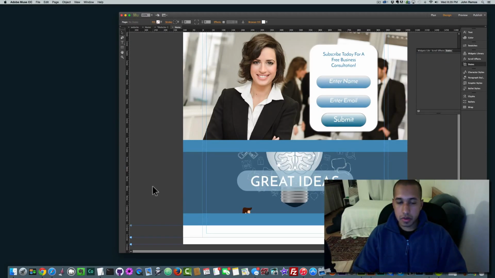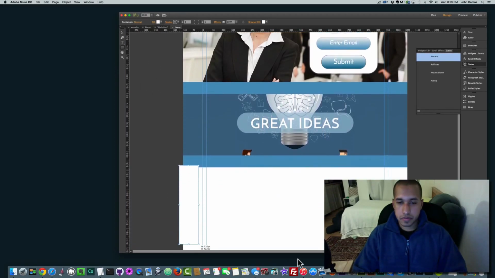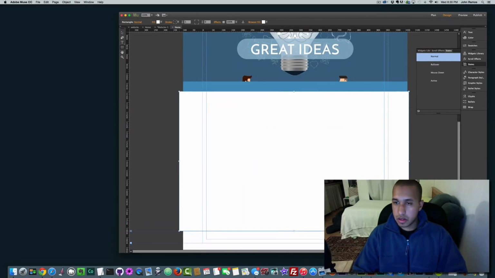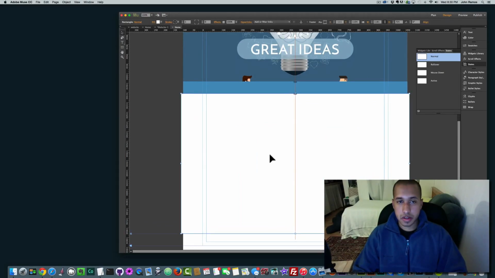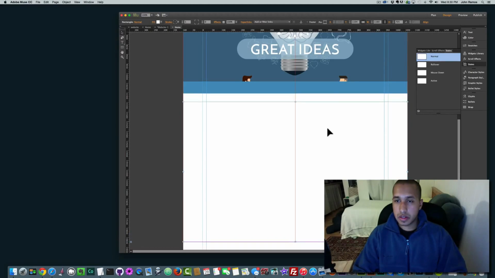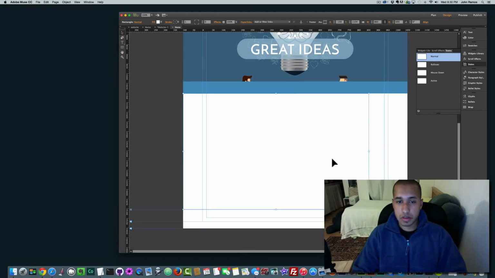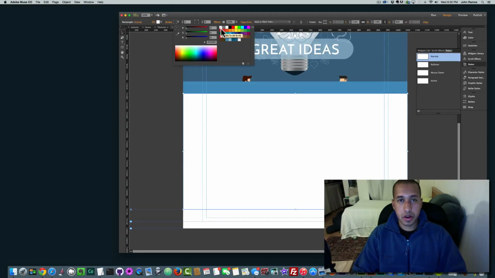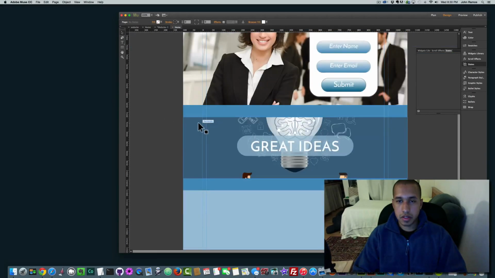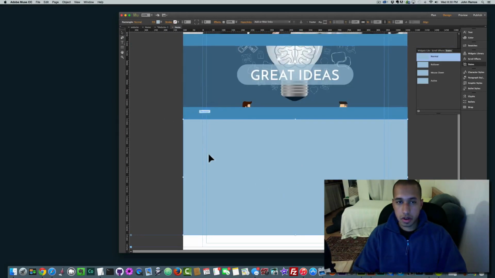And the next part was the icons. So I'm going to make another rectangle. I'm going to make it 600 pixels in height and 100% width. Just place it right underneath here and change it to 600. There we go, 100% width. I'm going to take the border off and give it a fill color like that, to match the color that we were looking for, or our color palette.